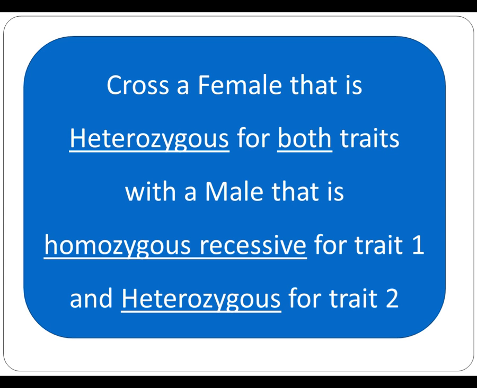And then we're going to cross her with a man who is homozygous recessive for trait 1, which is our tongue rolling. So how would you write that genotype? 2 lowercase r's. Yet heterozygous for trait 2, which is freckles, which is big F, little f. Each one of these alleles. What we need to first do is figure out what the potential allele combinations would be in each the man and the woman, in their eggs for the female, or the sperm for the male.